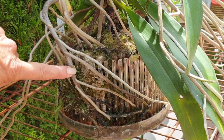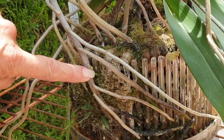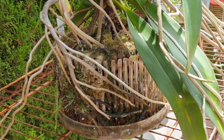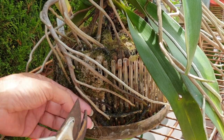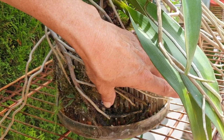Whoa. You see? This is what I was trying to avoid. I don't want to be cutting into green. I consider this a disturbance, but let's pretend that we're an animal and we're doing it out in nature. Here's another one. Now I can say, why are you doing this? It's not going to come out of the pot, this, that, and the other.